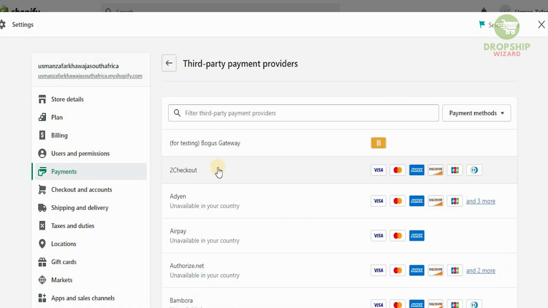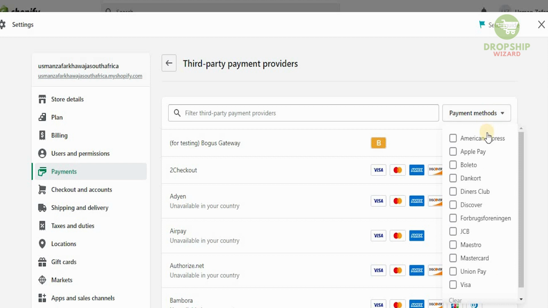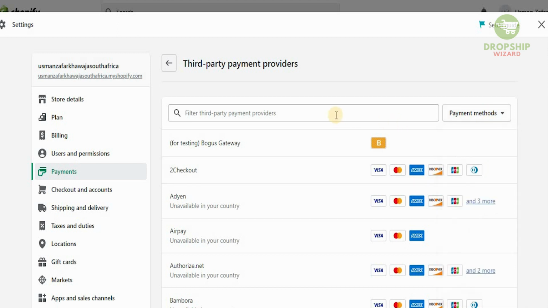And once you click on choose a provider, what happens is that you will be shown all the different checkouts that are going to be available. Now, there's certain ones that are unavailable in your country because we're doing this from South Africa, but if you're doing this from the UK, Australia, France, Germany, Japan, China, Argentina, you would have similar methods that are available. These are the ones that are for South Africa, and you can create different payment methods as well by clicking over here. If you want American Express, Apple Pay, if you want Diners Club, you can easily find them out, and you can filter the third-party payment methods as well.